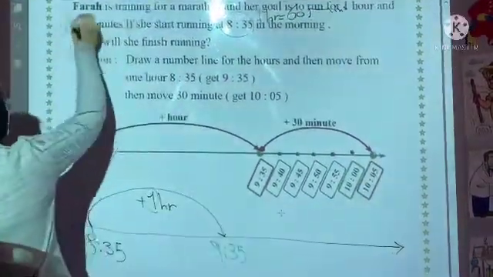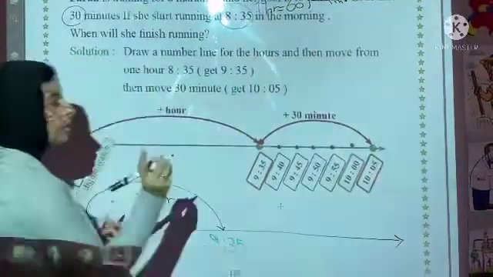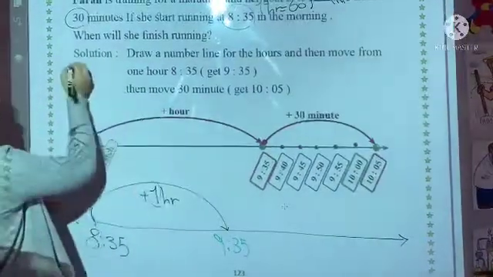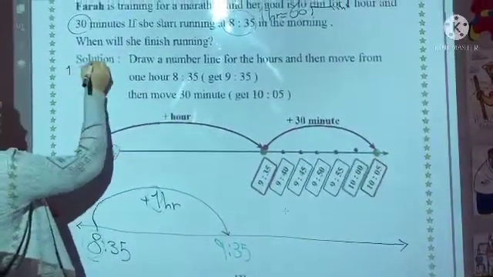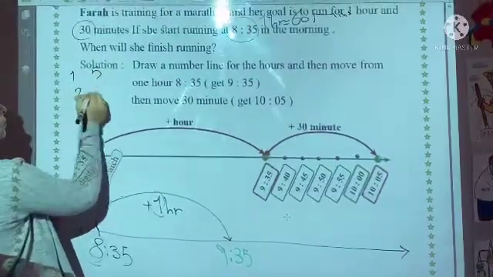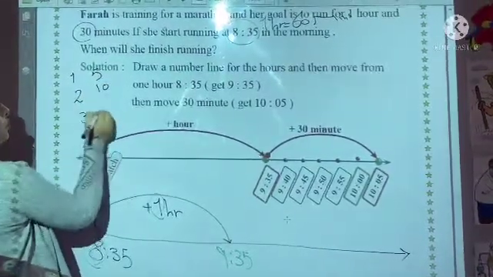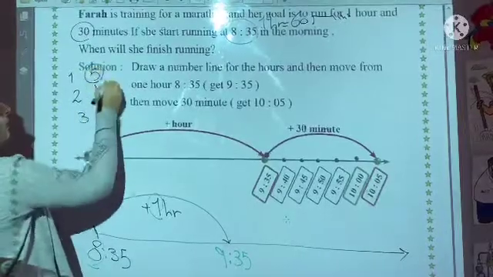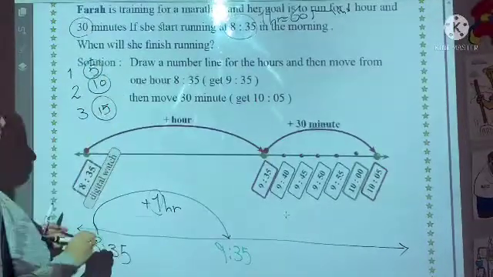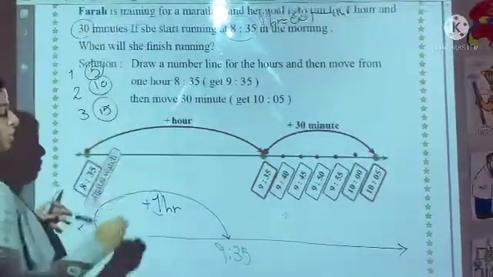How many minutes are you going to add? 30. So on the clock, Junior 4, I add minutes like on the clock: at 1 it will be 5 minutes, at 2 it will be 10 minutes, at 3 it will be 15 minutes. That means you skip count by 5. So I want to skip count to reach 30.